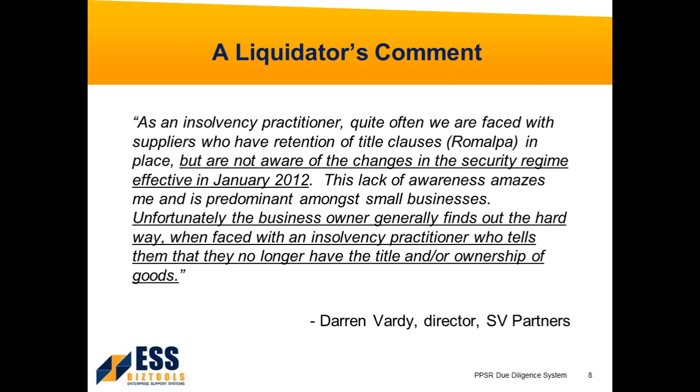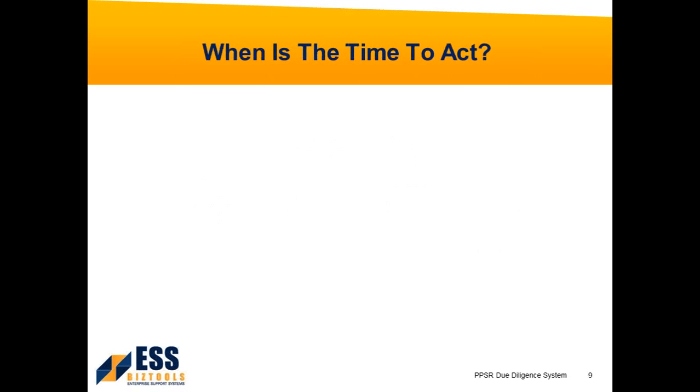As an insolvency practitioner, quite often we are faced with suppliers who have retention of title clauses, RMALPA, in place, but are not aware of the changes in the security regime effective in January 2012. This lack of awareness amazes me and is predominant among small businesses. Unfortunately, the business owner generally finds out the hard way when faced with an insolvency practitioner who tells them that they no longer have the title and or ownership of goods. I wouldn't like to be sitting there in that meeting with a client with that sort of comment being made to them.